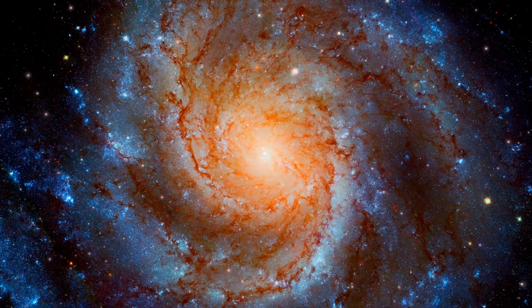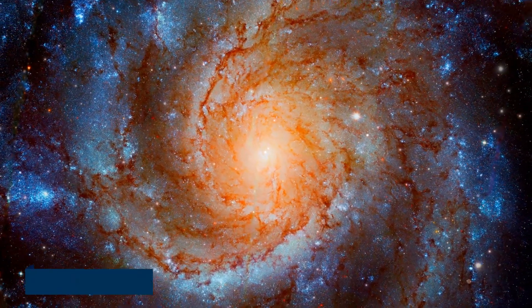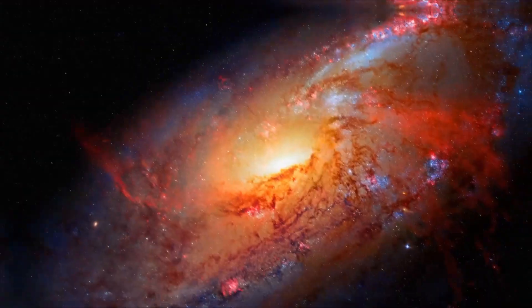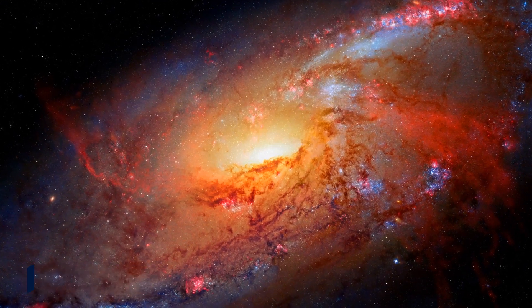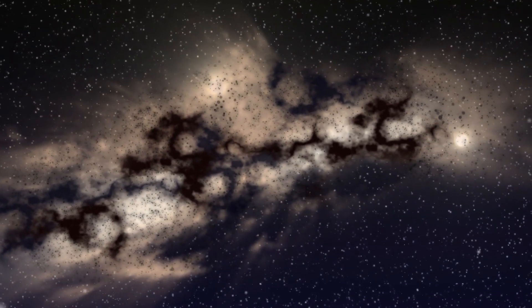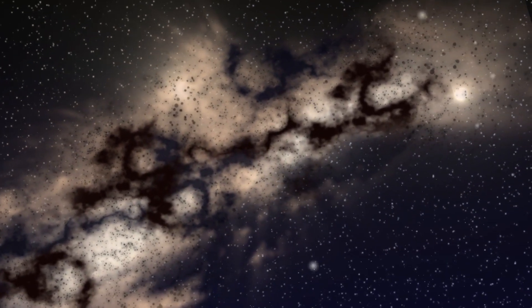The Milky Way is a barred spiral galaxy with a D25 isotropic diameter of approximately 26.8 kiloparsecs. However, the galaxy's spiral arms are barely 1,000 light years thick. Scientists' recent simulations have shown the possibility of a dark matter zone with a diameter of at least 2 million light years and contains some visible stars.